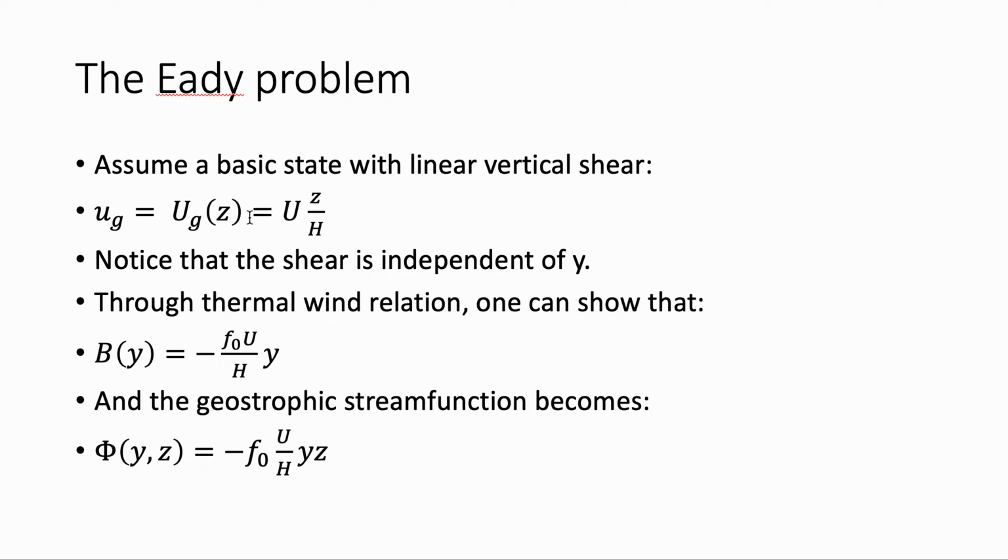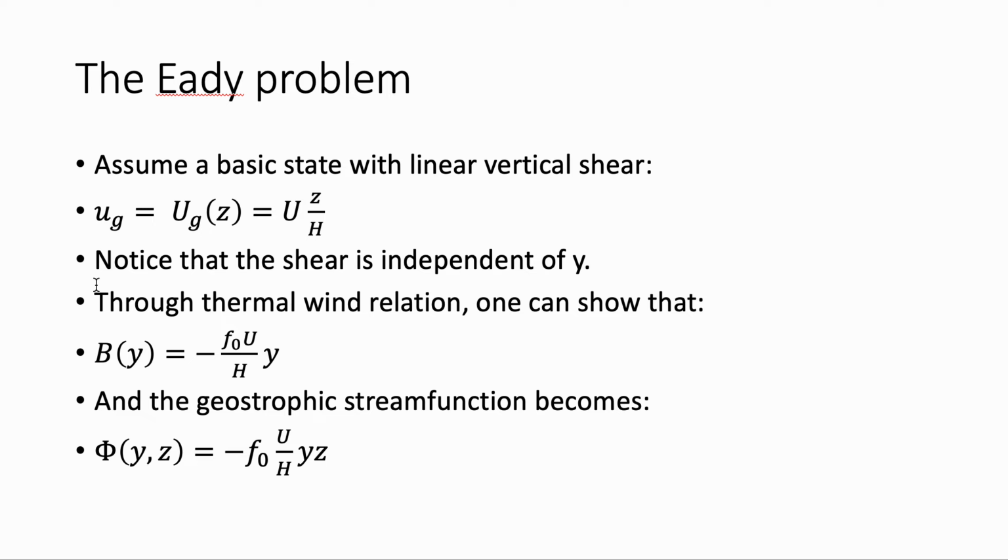Okay, so the vertical shear is like this, and it goes from 0 at z equals 0 to a certain value u when z equals h. Okay, so this is linearly growing from the surface. Not a great approximation, but also not a terrible one, particularly given that we're just trying to simplify things for now. Okay, the shear is independent of the latitudinal component here. So at any latitude, that's the shear that we're going to have.